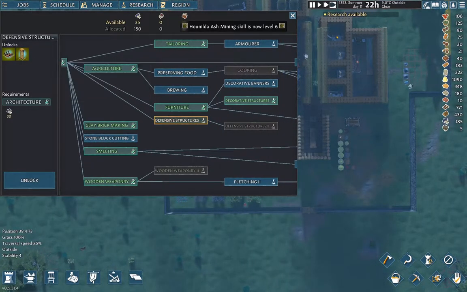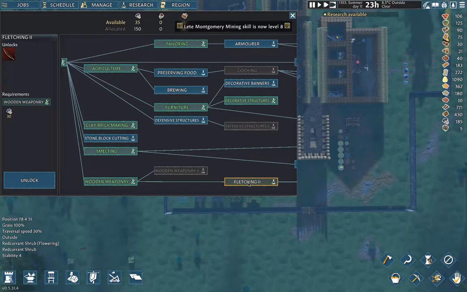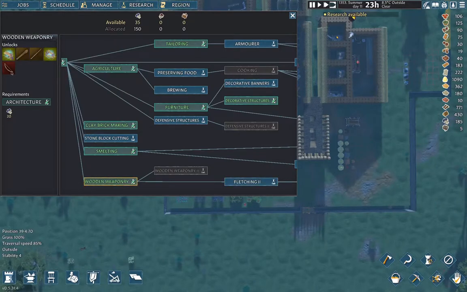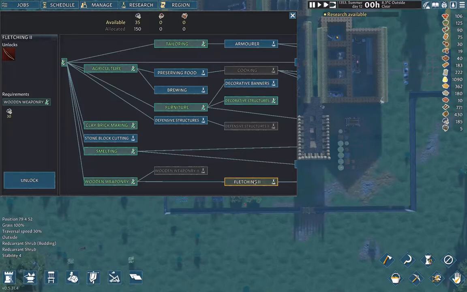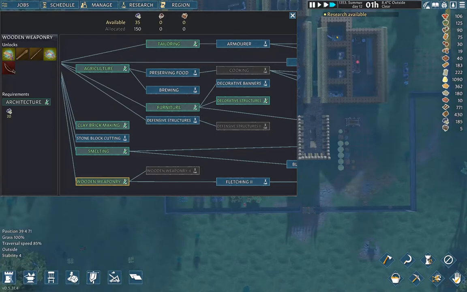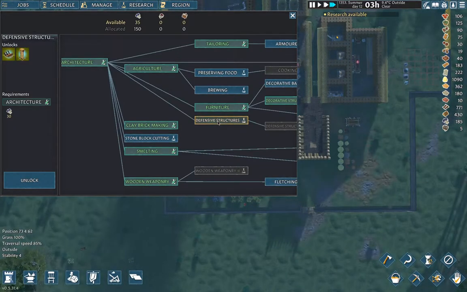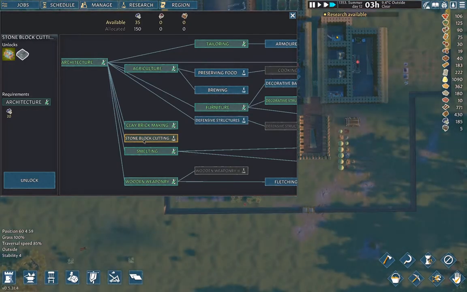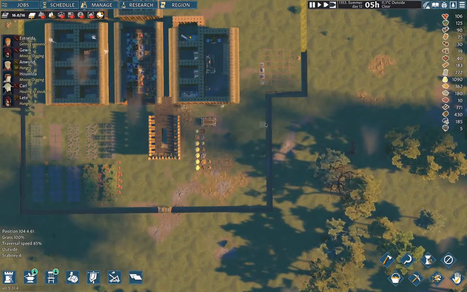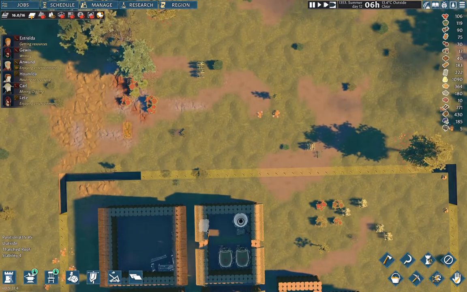Wait, what? Defensive structures. Wooden trap needs mechanical components. Fletching too. Longbow. Meter range. Okay. Defensive structures has those. Stone block cutting. Yeah, let's get the stone block cutting. We're gonna grab brewing as well. So brewing will let us make alcohol, and that's something that our guys will probably like at some point.